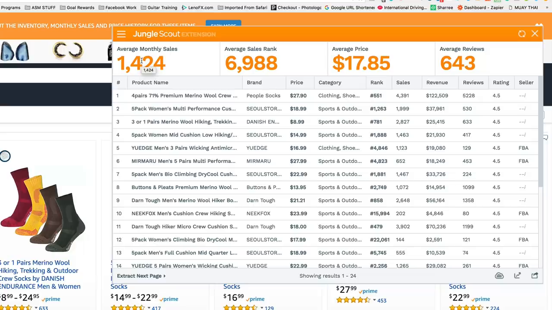They were like, maybe 20 sales off, because you can see it says individual sales every month. And they got our product within literally 20 sales off. And we searched for multiple different products that we sell, and they were very, very close. So I don't know how they do it, but it really surprised us and we really liked it. So this is quite accurate. The average sales rank.